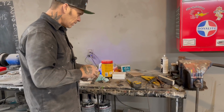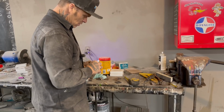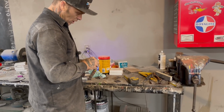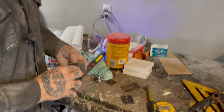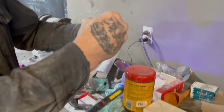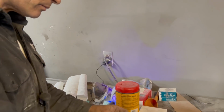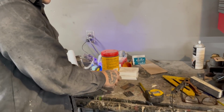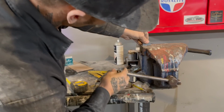I'll get that for you, Aiden, here in a minute. As I do this, there's my, get in here and bend this. I'm just turning this to see where it fits the best. That's all I'm doing. Just turning it to see where it fits the best. As I do that, I draw my line so I can see that it's down a little bit. So I do the exact same thing when I put this on here. I leave it down a little bit so I can see the line to get the true read.